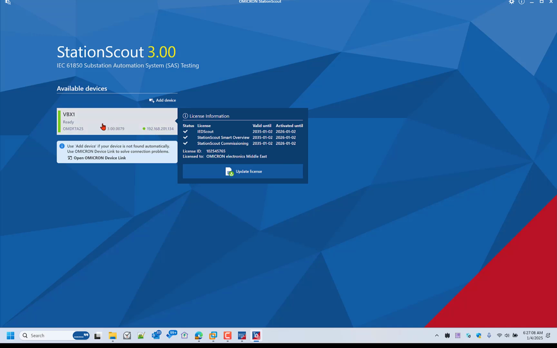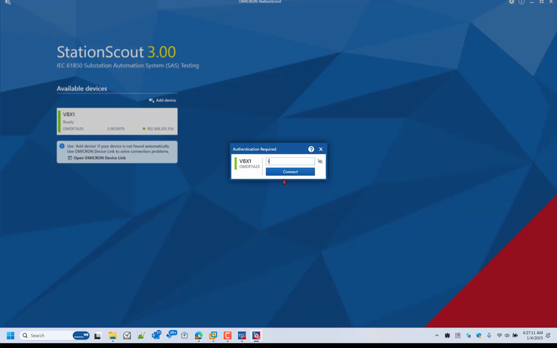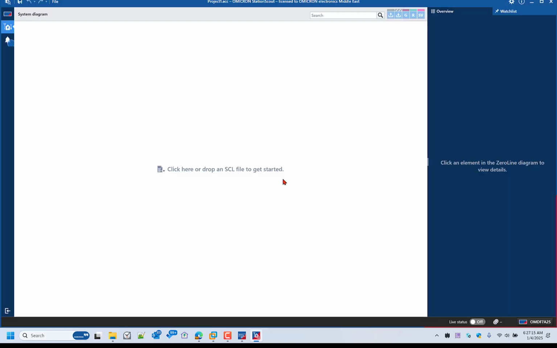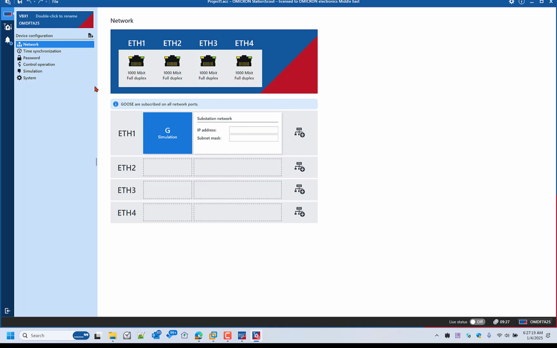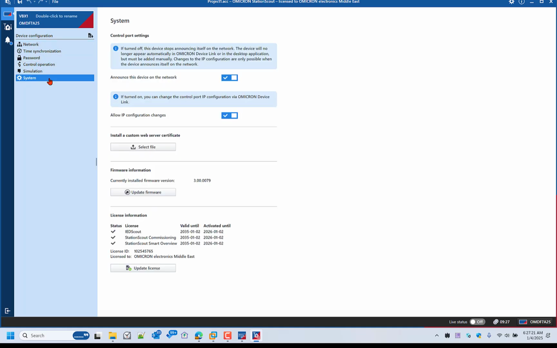Next, I proceed with VBX. Provide the password. Then I go to the top left, device configuration, and here I can also double check the system and get to know the license information to make it easier.